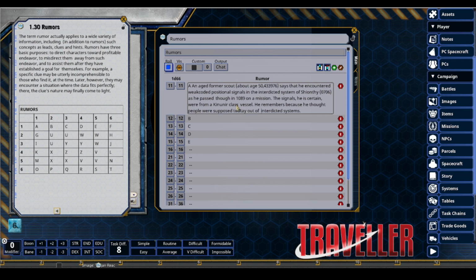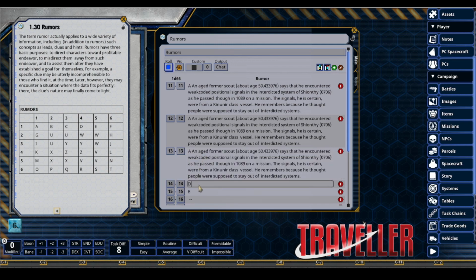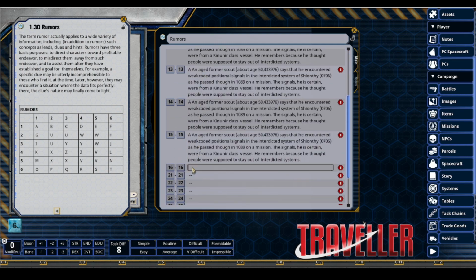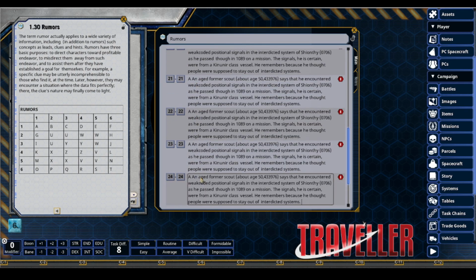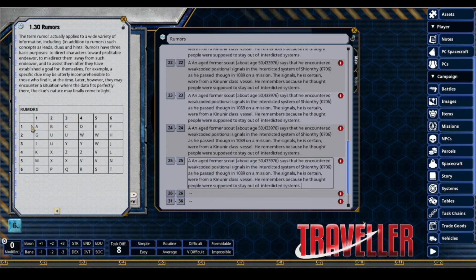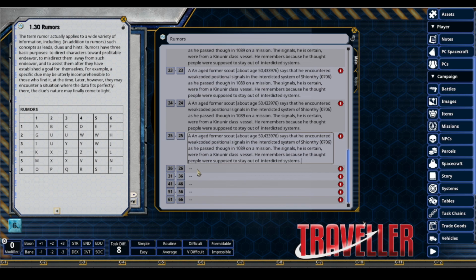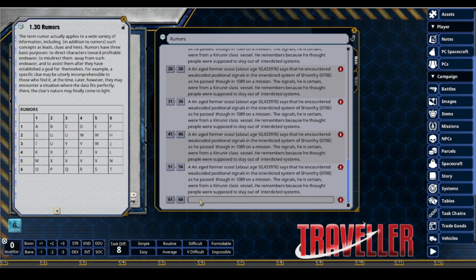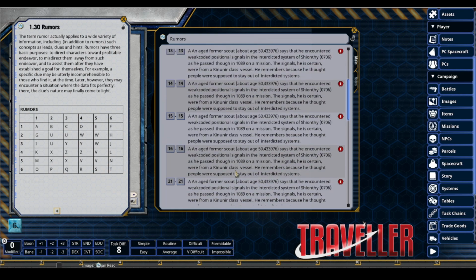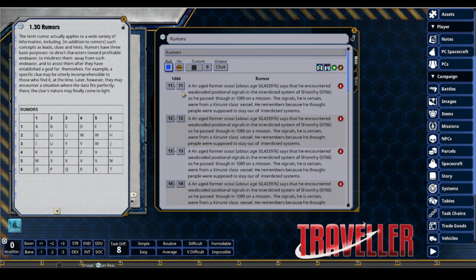Edit this. And rather than copy all that stuff in, for the sake of our time, let's put the same thing in over and over again, rather than you guys watching me edit and insert all of these. But this is so you can see what the result is going to be. You just have to know that at 12 would have been a B, at 13 would have been a C right out of the text. I'm going to fill this in. All right, so it's completely filled out. Not accurate to the adventure, but you get the gist that you would put each rumor in where it belongs, corresponding to this table.